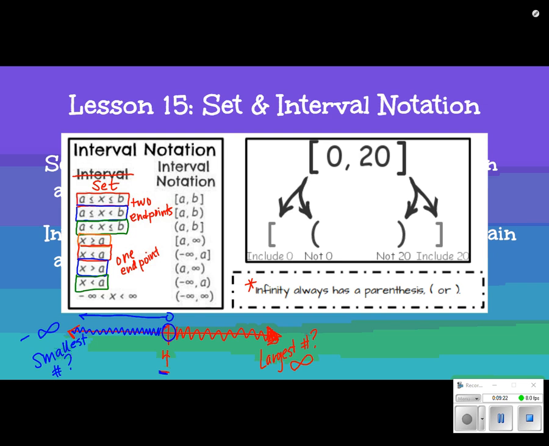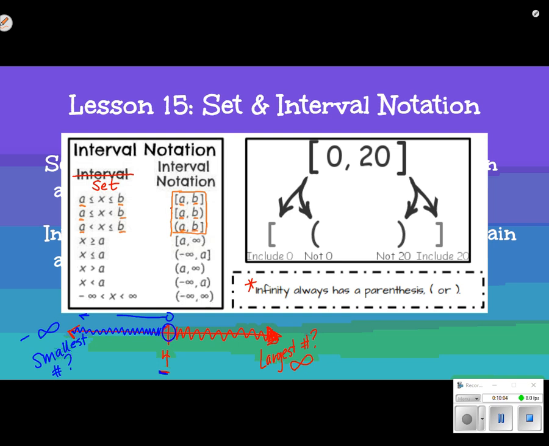So when I am talking about interval notation, I'm still talking about endpoints, but I'm really focusing on what those endpoints are. So if you notice, erase this, because I'm going to start comparing the two. If you notice on all of these, they have an A and a B because the smallest value is A, the largest value is B. Smallest value is A, largest value is B. And it's in order. Smallest is on the left, the largest is on the right.